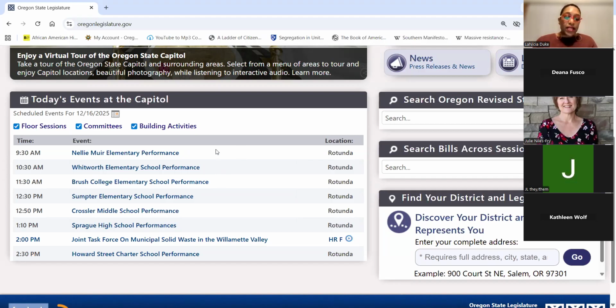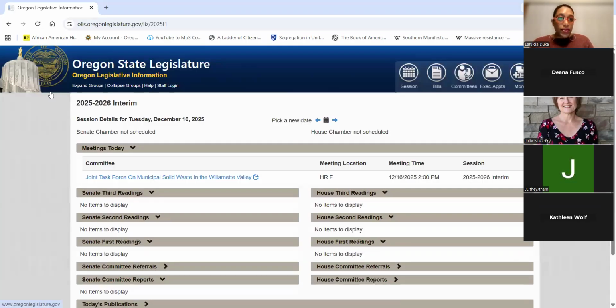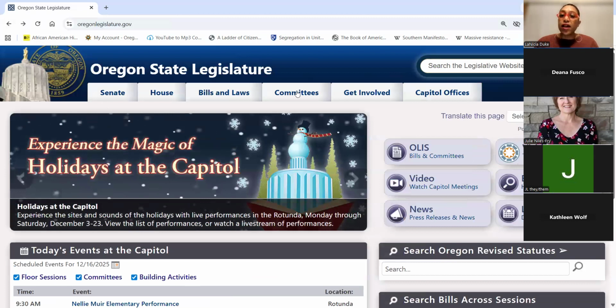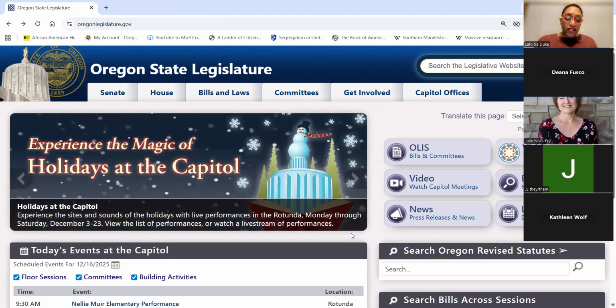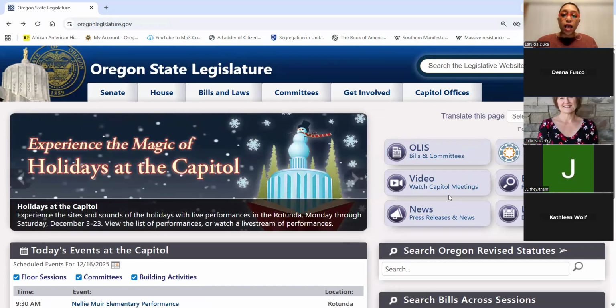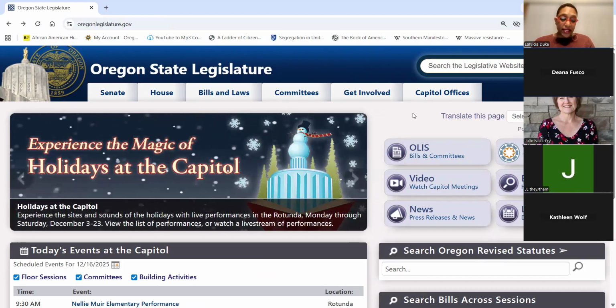There may be another website that you may be familiar with called OLIS, and that is the Oregon Legislative Information System. Even though it has its own website, as you can see here, you can still access it from the state legislature site. So you can see all of that is right here on the front page. We'll do an overview of OLIS before we end today, but like I said, today I really want to focus on just how to navigate and start being able to get comfortable with using this site.